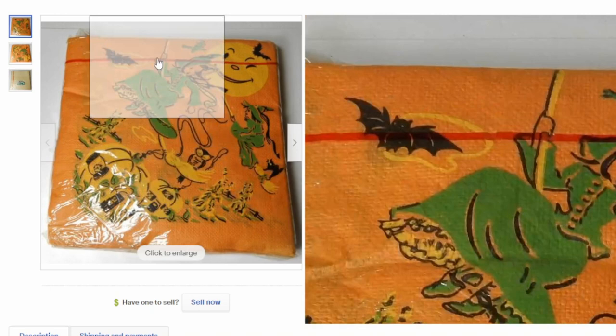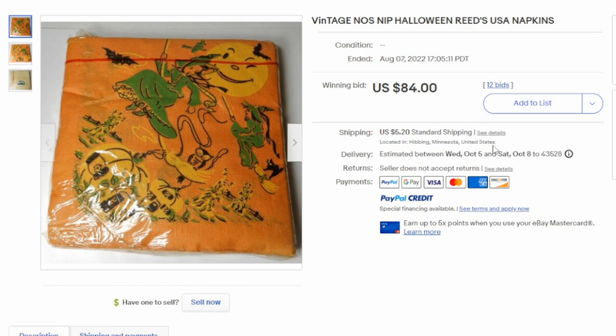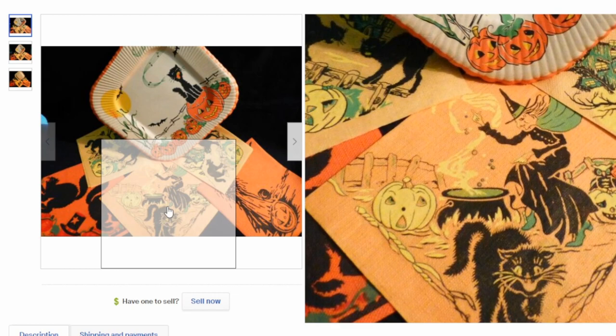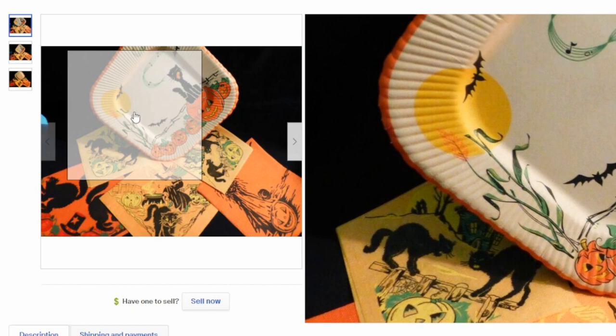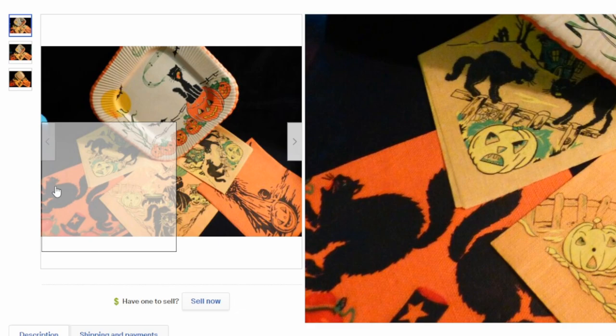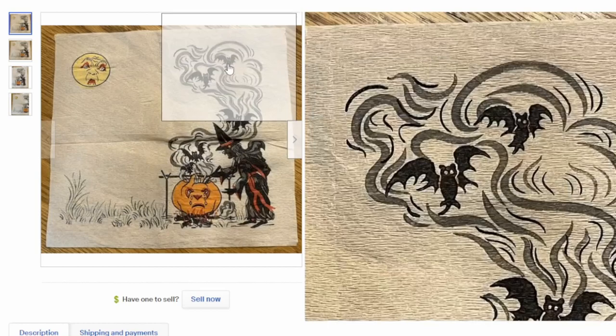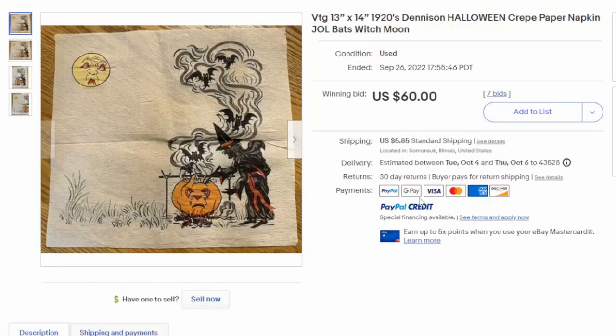Here's yet another one. This one's obviously older just by the color — this would probably be 1930s or 40s, and it borderline looks like crepe paper as well. It went for $84 on an open bid. Now anything tied to Halloween decoration-wise will get you some good money. There are similar styles of witches, cauldrons, and jack-o'-lanterns — JOLs, they call them. The paper plate is phenomenal. I tend to sell these individually. Plates like that I've sold for $50 on their own. The napkins I can easily get $35 to $50 a piece. Here's an example of a Denison — typically what you see — this is crepe paper as well. You've got the cauldron, the whole works. The moon is very exotic for something like this. With multiple bidders, it sold for $60.